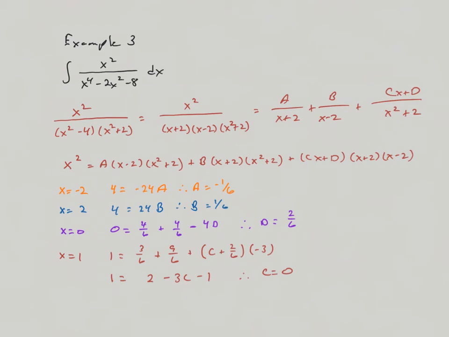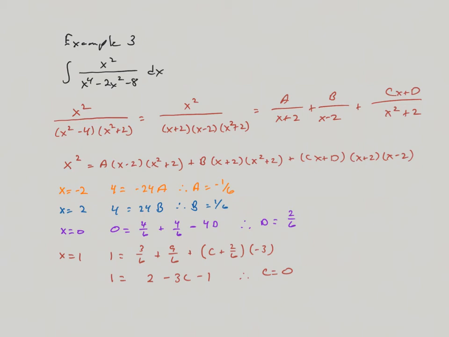And so when I write this out as a partial fraction decomposition, I get a over x plus 2 plus b over x minus 2 plus cx plus d over x squared plus 2. Now, the order of these denominators doesn't matter. That is up to you. The key part when you're working on these things, especially if you're working with somebody else and talking about them, is making sure that they have the same letters over those same denominators. Otherwise, if you ask what a is, and their a was over x squared plus 2, that's going to be a different problem. Okay, so in this case, we do the exact same thing as before.